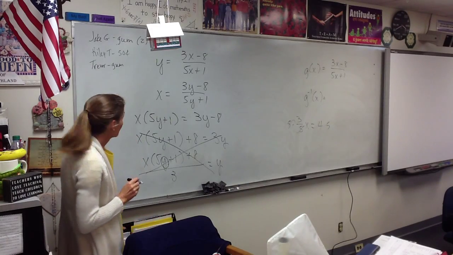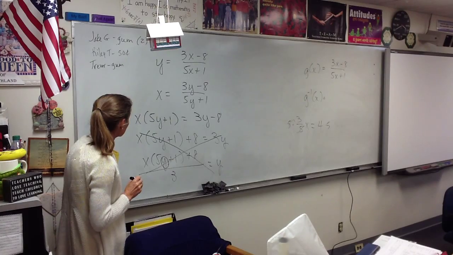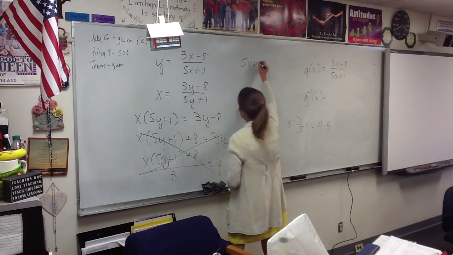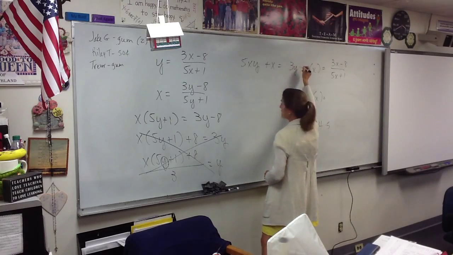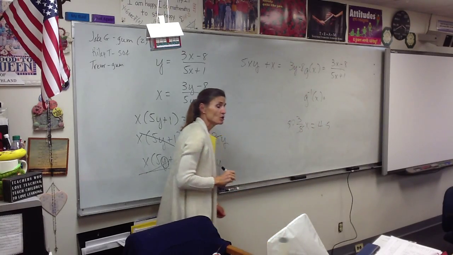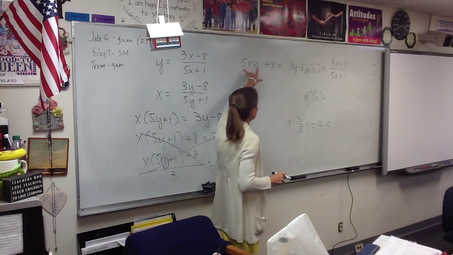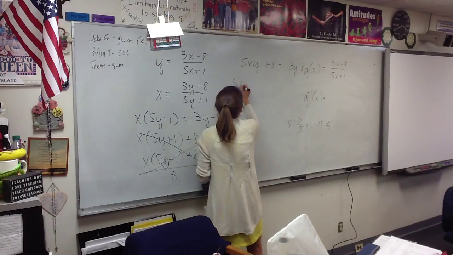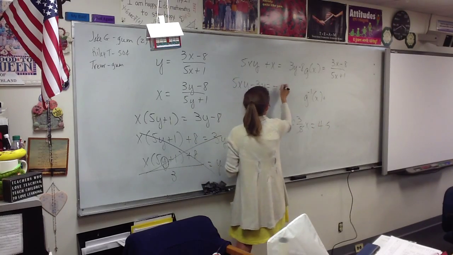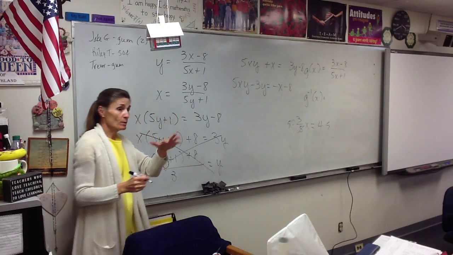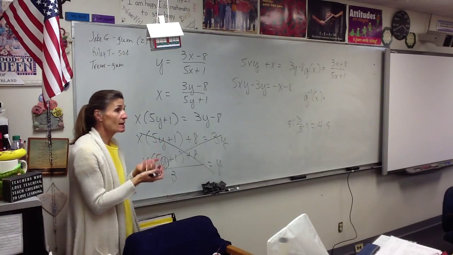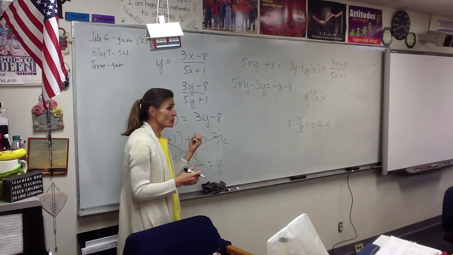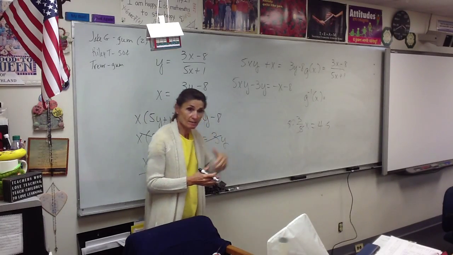Brittany? "Could you add the 3 and the 5 together? Or like subtract 3y from those?" Okay, now I gotta be careful. This is still buried in a parentheses, so let me get him out of the parentheses. And then, Brittany, I love your idea. I'm gonna do what you suggested, but I can't combine them because this 5y is attached to an x. But I do want to get them together on the same side of the equation. So 5xy minus 3y, and I'm going to go ahead and move that x to the other side. Notice, like Brittany suggested, we're trying to get all our y's together on the same side. This did not have a y, so I moved him over to the other side with the 8. So now I have one side of my equation with y's, and the other side with other things, not y's.